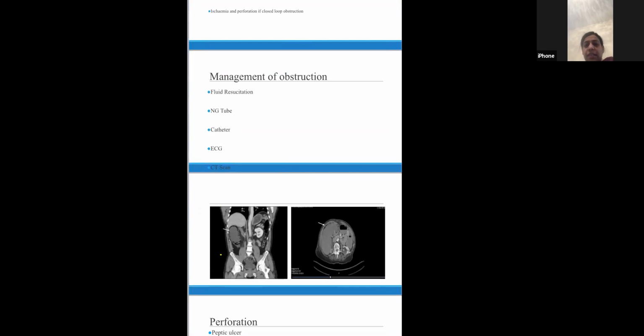So on the CT scan, I'll show you a couple of pictures, and the arrows are just pointing out the dark black area, and you can see there is air within the bowel wall, and that is a bad sign. When there is air in that segment of the bowel wall, you know that bowel is not healthy. It's probably ischemic by now.